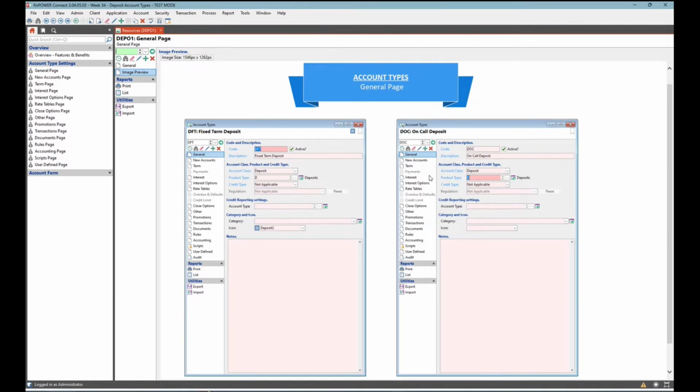On our general page for the two deposit types, we can see they are the same. There's only one deposit account class, which differs from the loan classes model, which have 3 different classes that enforce some of their different features. With deposits, the main difference being that on-call deposits do not have a term. They don't really require a separate class. You'll also notice that the credit type is not available because they are investments and not debts. They are not reported on in the same way. So in other words, for things like comprehensive credit reporting, it's not required.